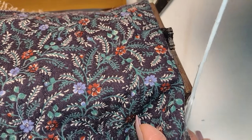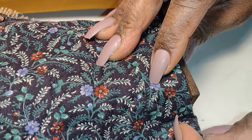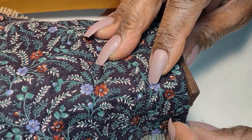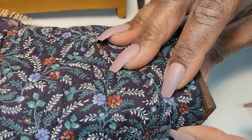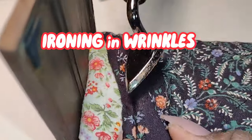Now I was just testing to see how the pillow would look. But I added a little dab of my fabric fix in between two layers of the blanket. And then I just pressed them where I wanted them to stick.